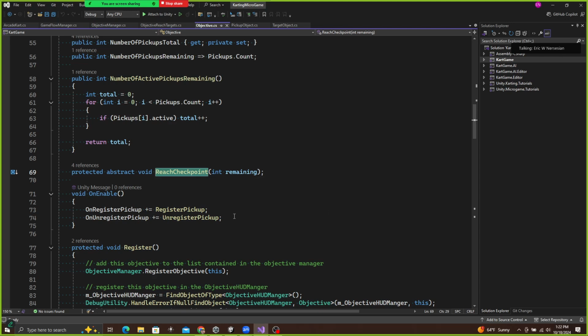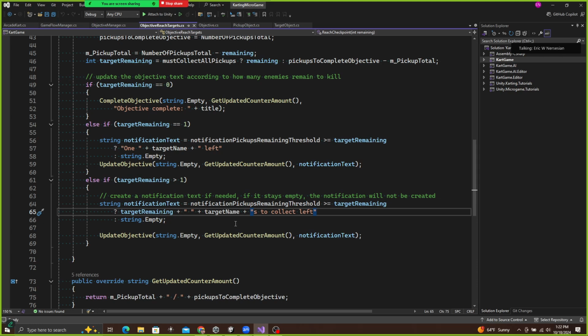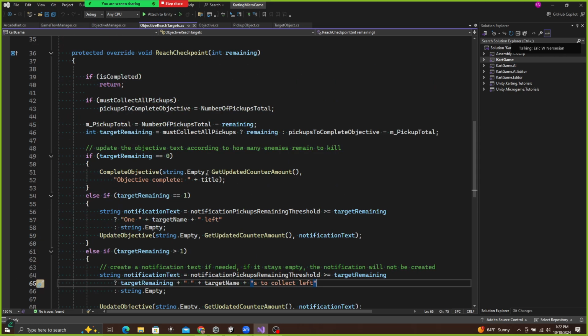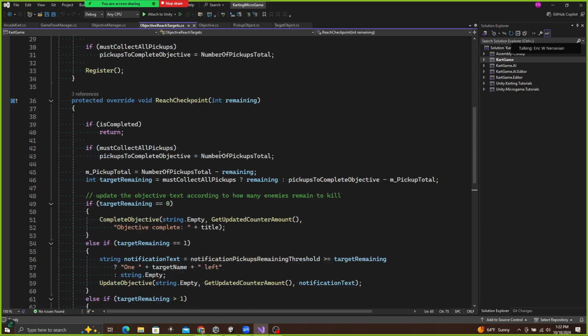So this is over an objective. Oh no, it's abstract. It's not defined in objective. So it must be. Oh, you're gonna reach checkpoint. So if completed, I guess this is some bool, and right now it's not gonna be.